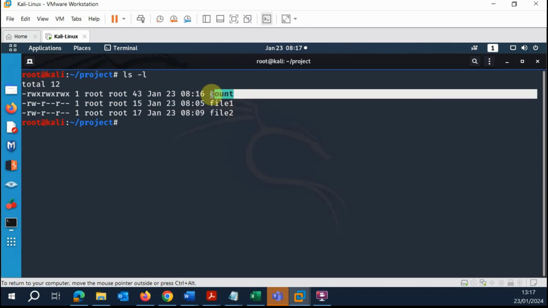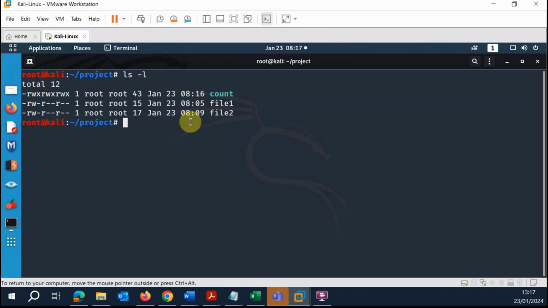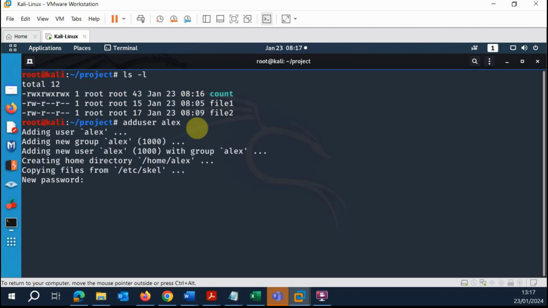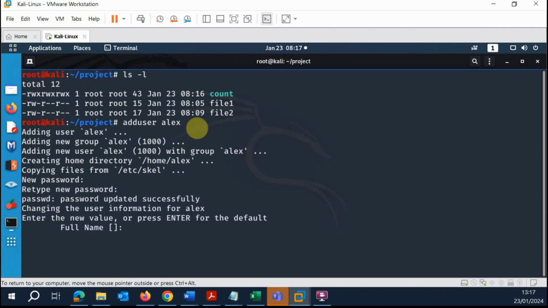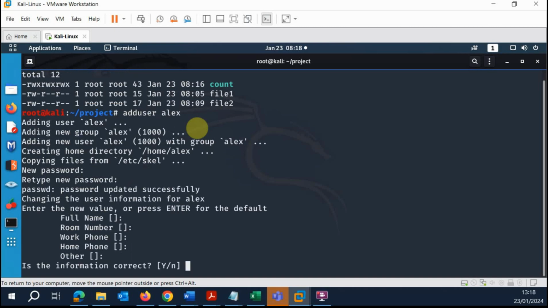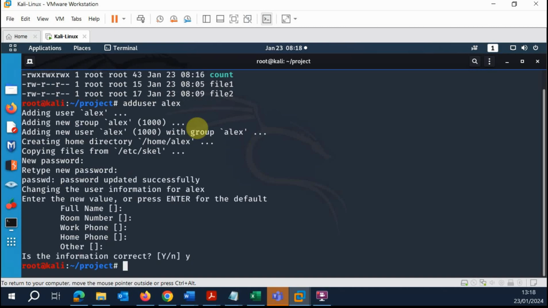So let's say, for instance, we have a different user. Let's create another user. Add user. And I'm going to call this user Alex. Okay, password. Make a password for that user. Okay, so let's change, su Alex.